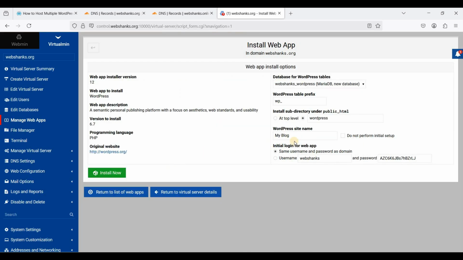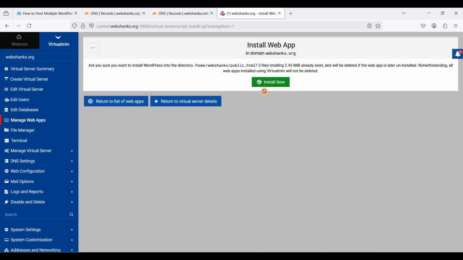And we will install this at top level, because if you use the default, it will create a subdirectory, so that instead of webchunks.org, you'll be using webchunks.org/WordPress. So we will access our WordPress at top level. So just click install now. Click install.